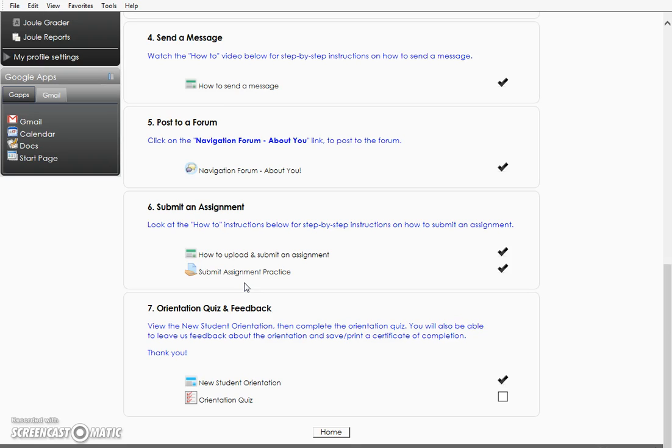Once you have completed step 1 in creating and finishing the assignment or paper, the second step, of course, is to make sure you have a copy of that on your computer. Once you have a copy of your assignment or paper created and saved to your computer, then it's time for the submission process. We're going to go into the course and select the assignment link that we are turning in.